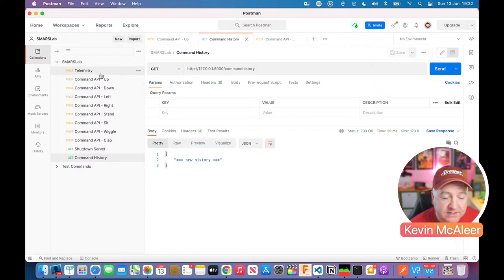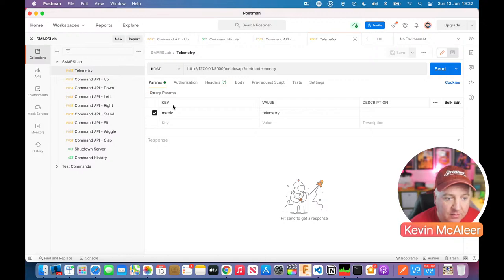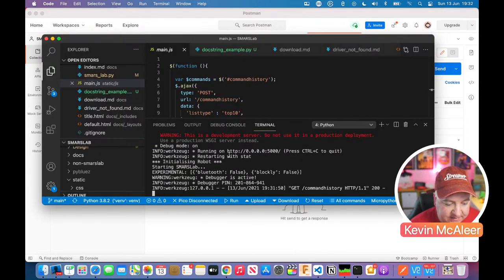What I've done along the side here is create some shortcuts for these URLs and the keys or parameters that we need to set. If I go to telemetry, I've got a key there called metric, and the value is telemetry. If I send that to the metrics API, the port 5000 is from when we started this up, it picked port 5000.